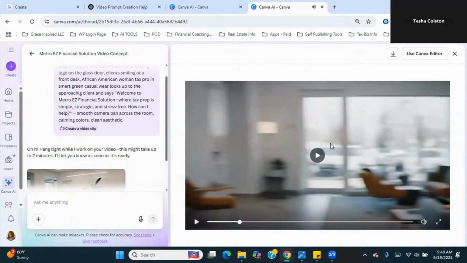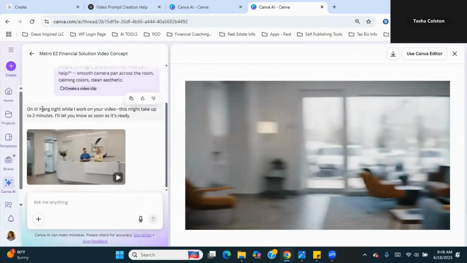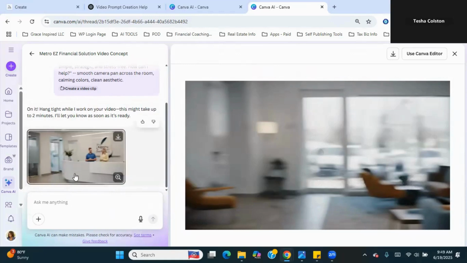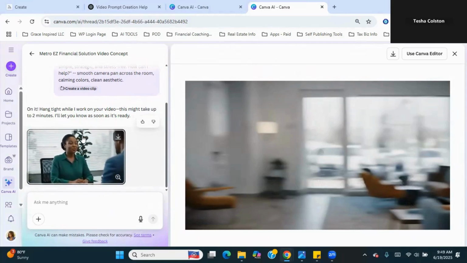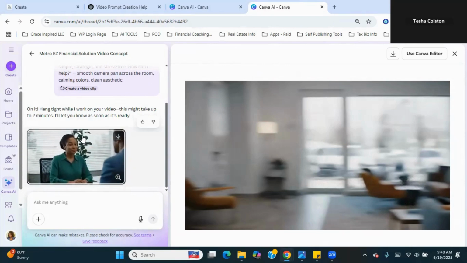Oh, all right. So as you can see, when I opened it up, now I have the prompt on this side, and it's when it was telling me that it was actually generating the video, and then this is the video. So now when you're in this chain, you can make changes to the video. So you can ask it to change up the video. Now, I'm not really clear if you ask it to change up the video, if it is using your 5 credits. I'm not too sure, so I'm not going to do that.